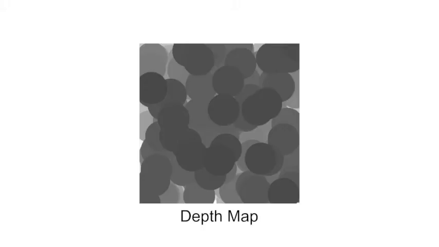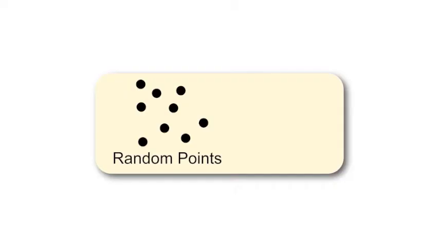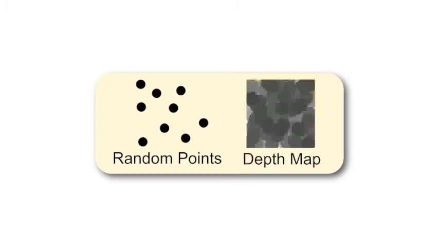These disks are rendered onto a depth map. The unique depths and the depth test function ensure proper occlusions. In the second step, we re-throw the same batch of dots and read the depth map to identify whose centers remain unoccluded. The vertex shader passes the random points to a geometry shader.